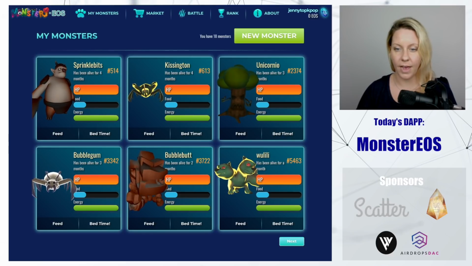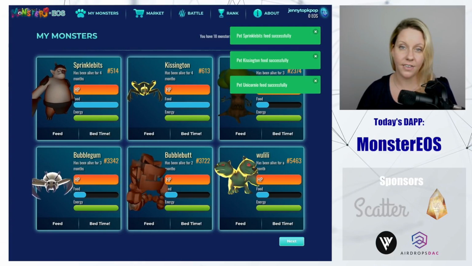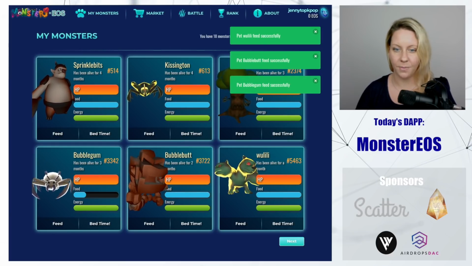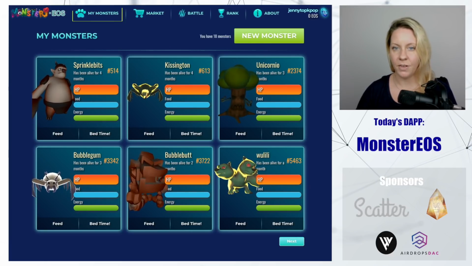Okay, so I'm going to go ahead and feed them all as well on this page. Again, I've had it whitelisted, so it's a lot easier to do things, and I don't have to approve Scatter every time that it pops up. I just find it easier, especially with so many monsters. Okay, so page one has all been fed. Let's go through. So we have my monsters up top.